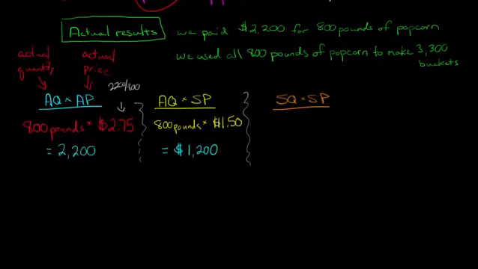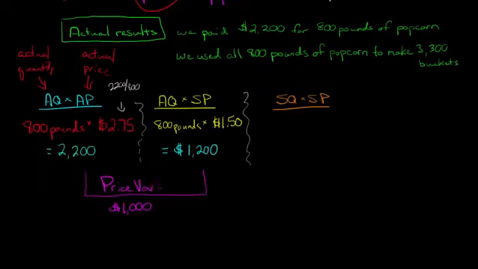Now let's take a little step down here for a moment. Let's take a look at these two totals and see what we've come up with. I want you to have some of the intuition here. So it's common convention to draw a little bar like this. And what we've got is a difference here between 2,200 and 1,200. We've got a difference of $1,000. And what that is called is the price variance. This is our price variance. And you say, well, why the price variance? What are we talking about here?